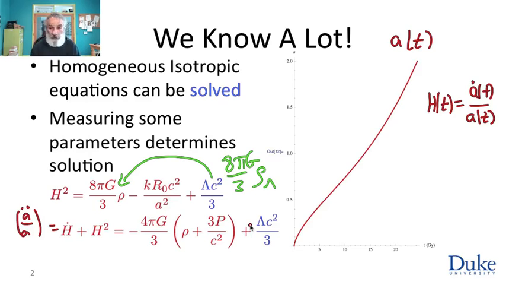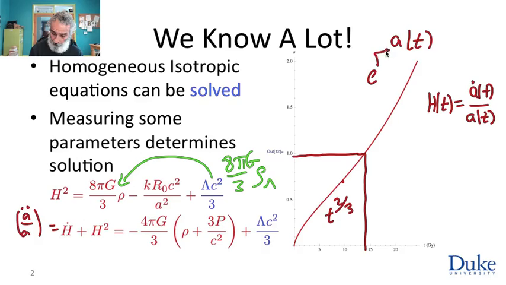And so solving these equations gives us the history of the universe, introducing the parameters that I claimed we have measured for our universe. This is essentially the answer. We see here our universe, starting at the present at the scale factor of 1 by convention at 13.8 billion years of age. We see that about 5 billion years ago, we made a transition from a dust-dominated universe where A grew like the 2/3 power of time, and we're making the transition to exponential growth, with up to roots of 3, something like that.